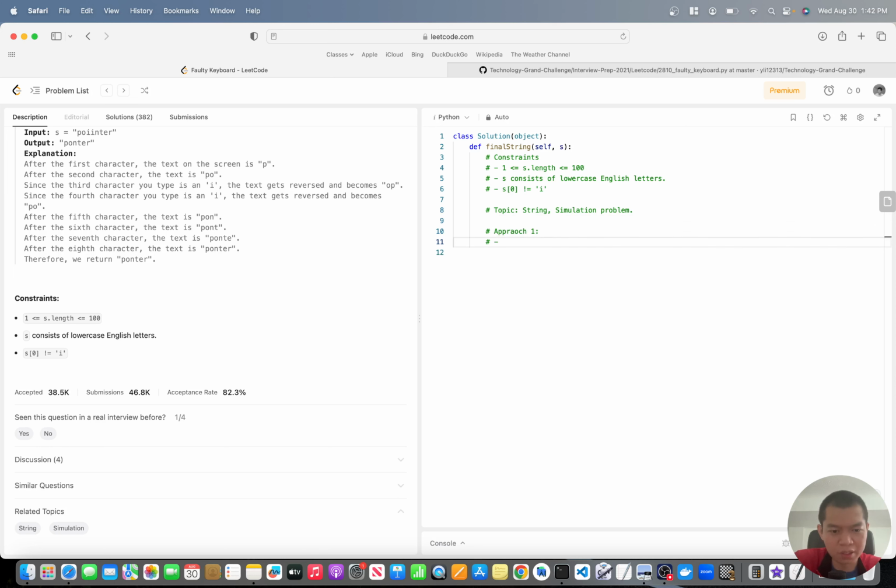So the first is to loop through all the characters c of the string s. For each c, check that c does not equal i.